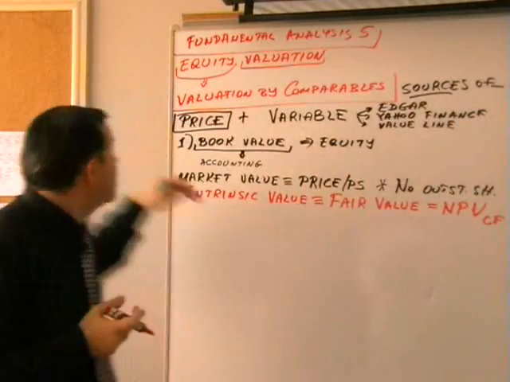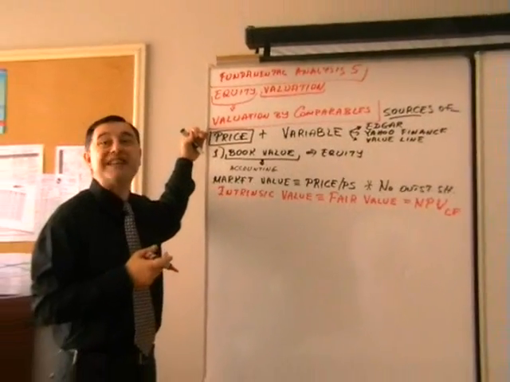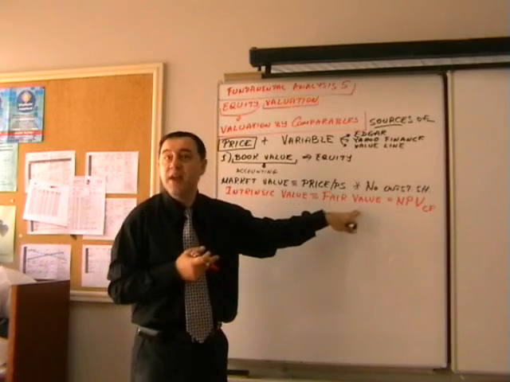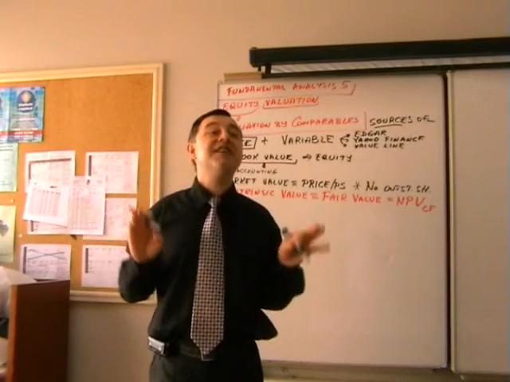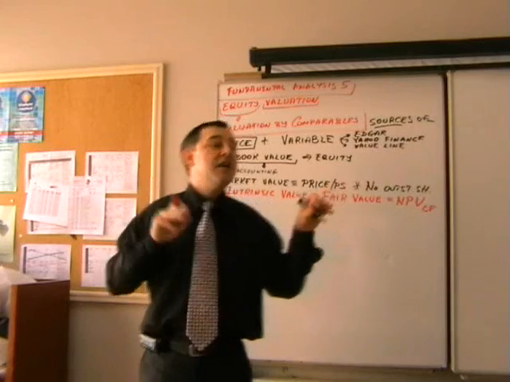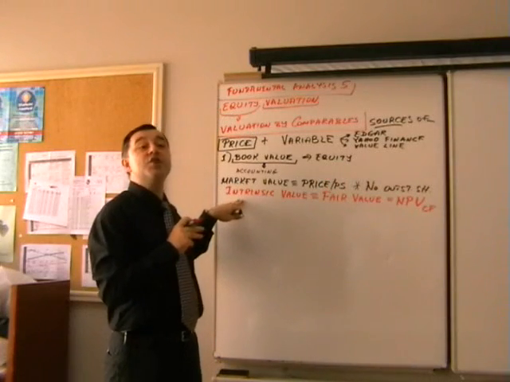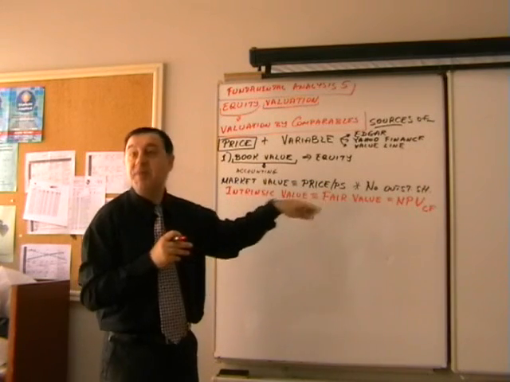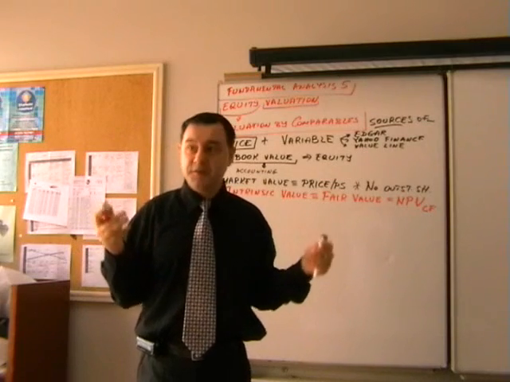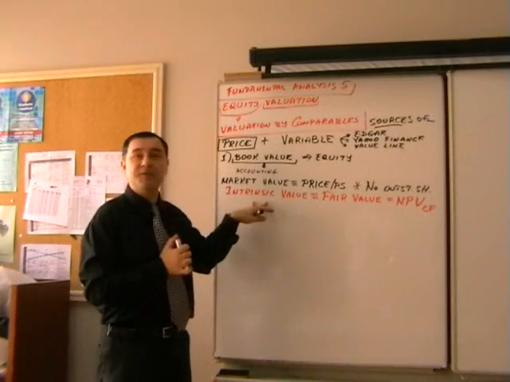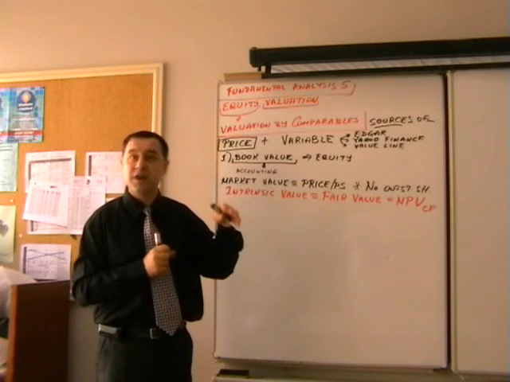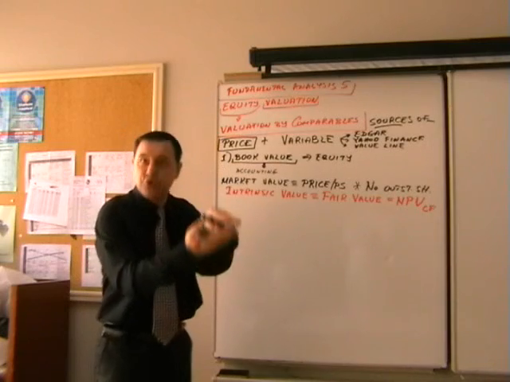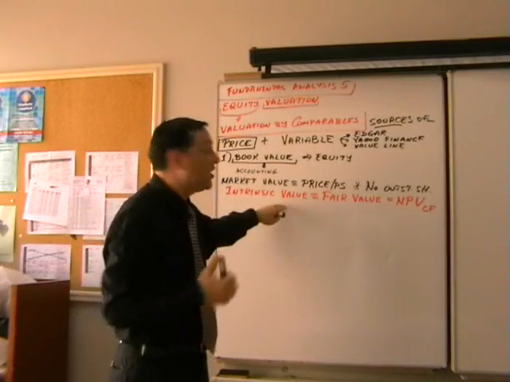Well, the point is you have a market value, and the market value does not coincide with the intrinsic or the fair value. If the market is efficient, market price will coincide at all times with intrinsic value. If the market is efficient or very efficient. Now they say, well, if the market is efficient, you can't expect it to coincide at all times. But you expect the price to tend to and to track the value.